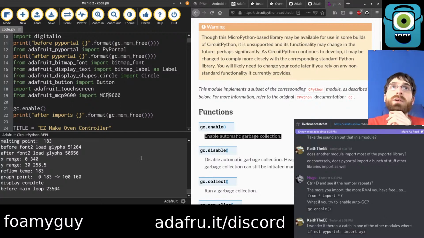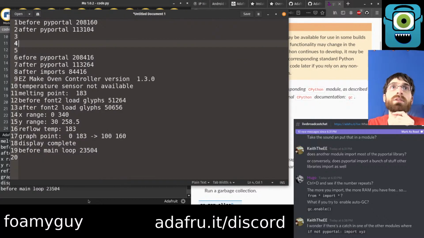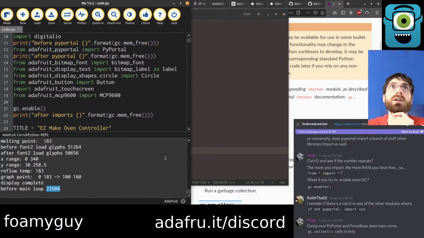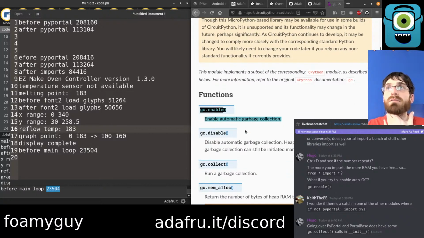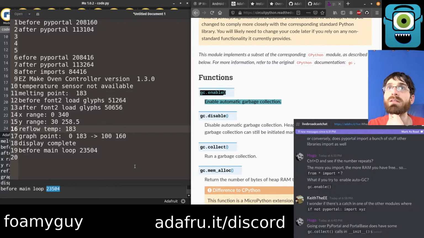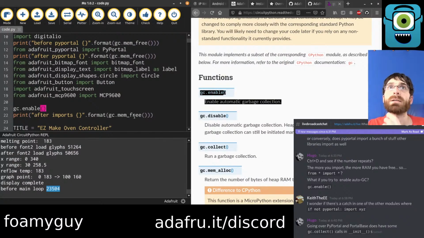This one didn't seem to make too much of a difference. I'm almost positive that enable has to be the default. In fact, we came up with the exact same this time, which is kind of weird. It doesn't say here, which it probably should, but I think that that's enabled by default. There's no harm in having it, but I really don't think it's going to change anything.